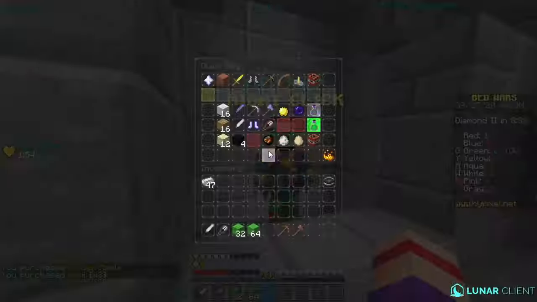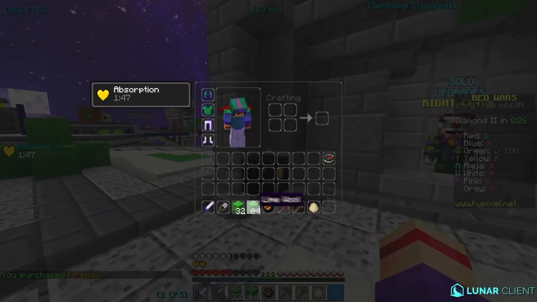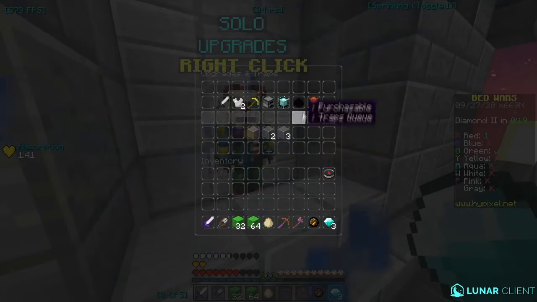Okay, we'll just get one iron and then buy a fireball just in case, with a lot of stuff. Okay, we'll buy a bridge egg because I love bridge eggs. I'm not sure why I dislike bridge eggs. Okay, we should also buy a new trap. That would be smart.